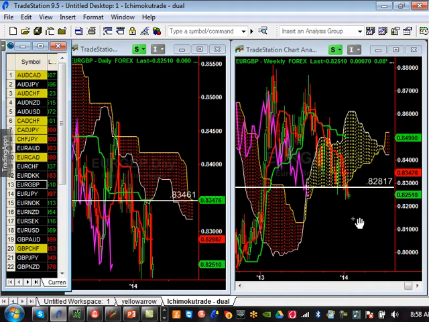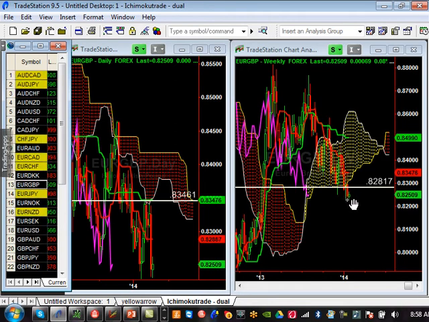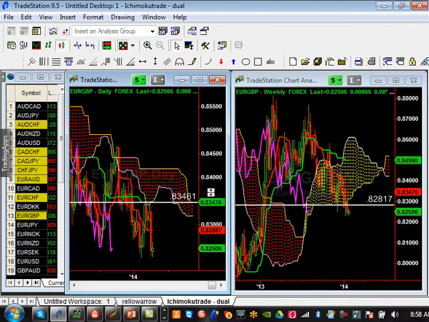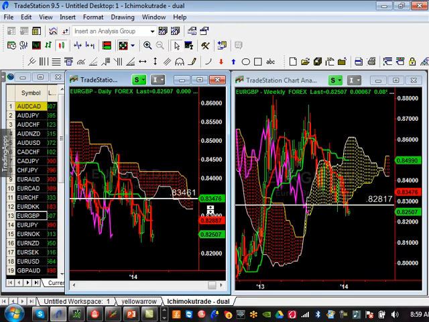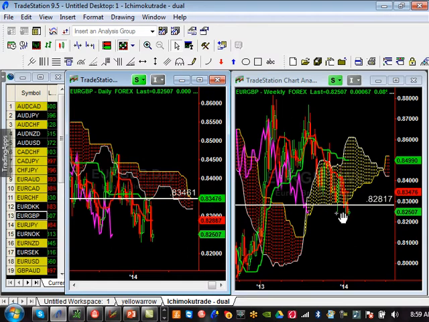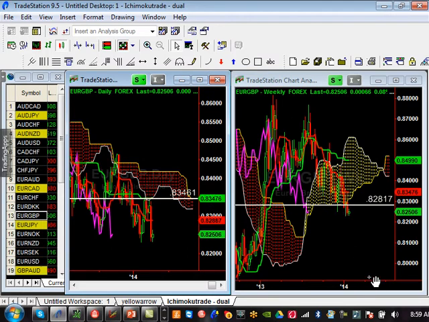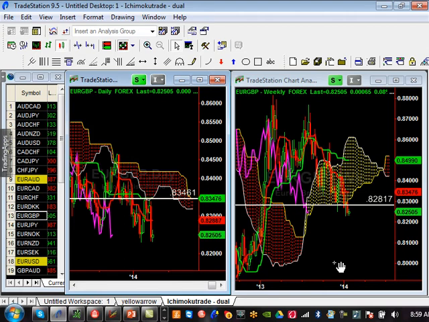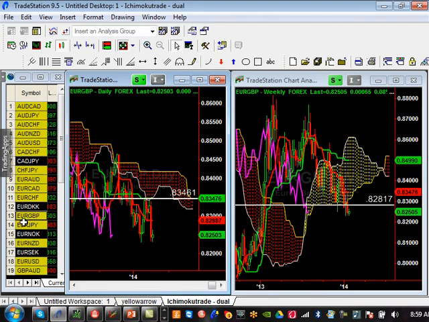If it breaks this minor support level here, which is outlined here to be roughly around, I would say about 82.40, then this thing can sit there and this major pullback will turn into a trend reversal and also maybe a consolidation pattern where the bottom will be around 8,000.